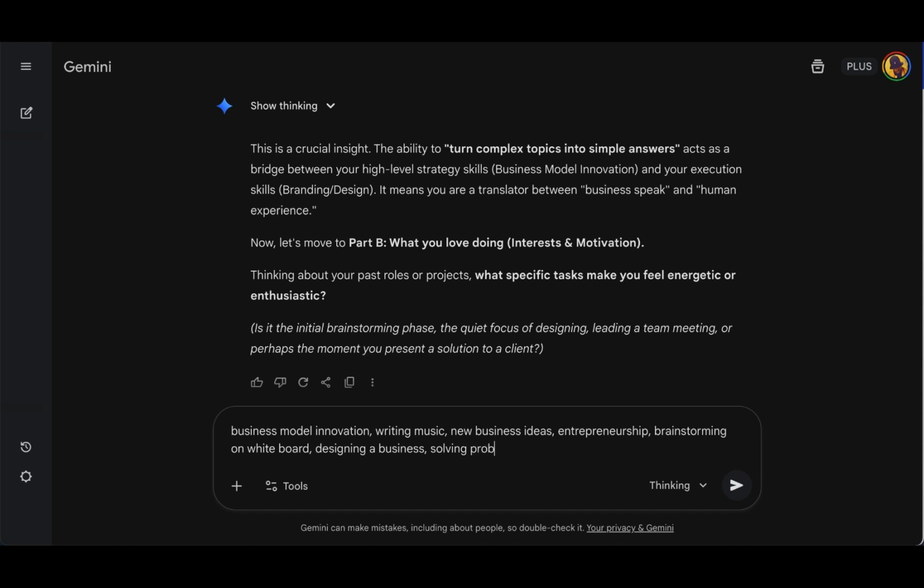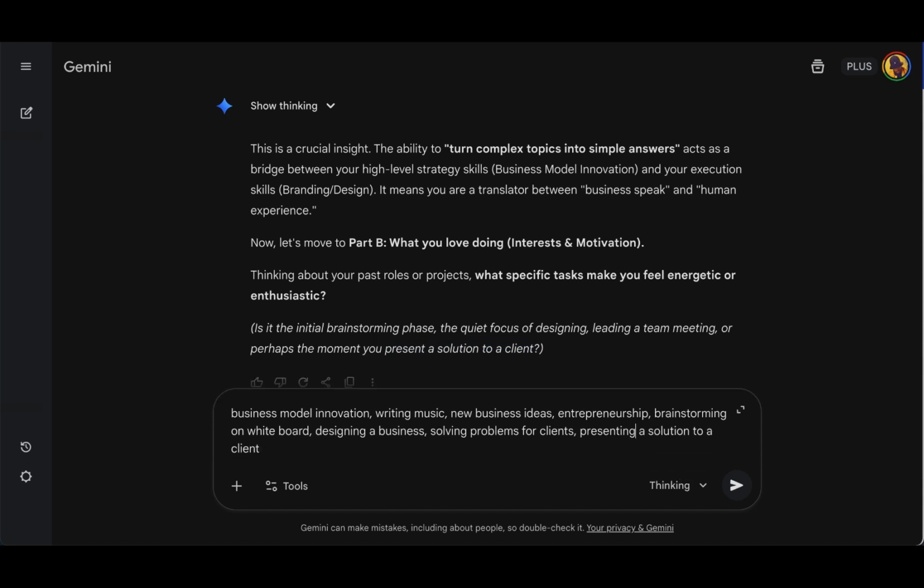Solving problems for clients. Yeah, I think this one is actually good. Presenting a solution to a client. So I'm going to copy this one from here and put it down there. Presenting a solution to a client. Okay, let's go with this and let's move on.